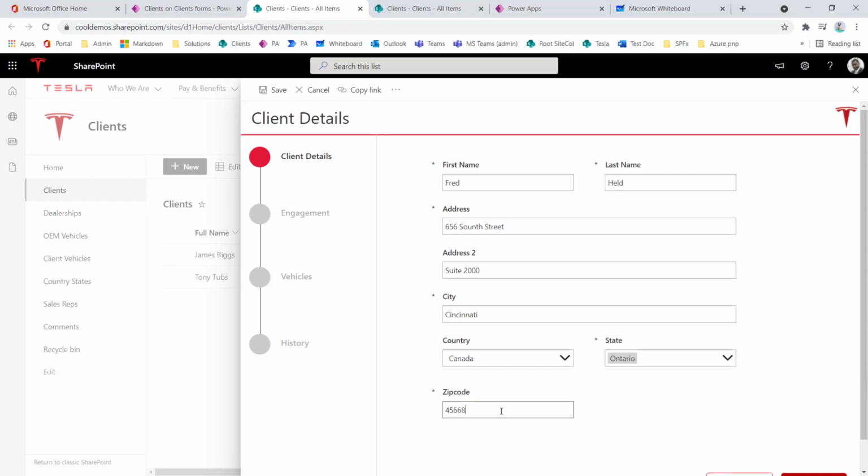Oh, here was another ask: how can we do validation? So validation's going to come up. We're probably two or three videos away from validation, but you've got to get very creative when you want to validate. So the question was, how do you validate zip code for a province because Canada is selected, and validate the zip code for a state because United States was selected? Understand that the validation regex, or regular expression, is different for the two, right? So that's something we're going to get into, as well as masking for phone numbers or validating numbers only or things along those lines. So that's going to be a very interesting video.